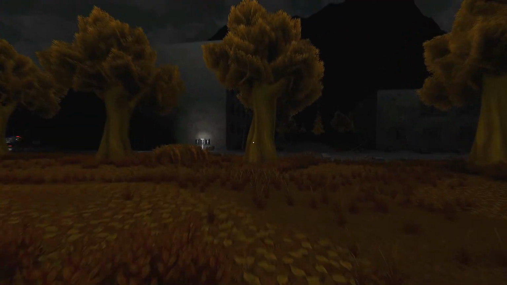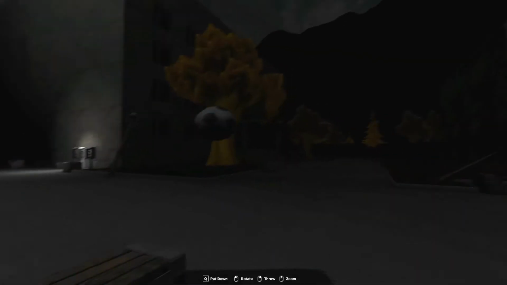Ooh. Jumping around. Is that something? That's a ball. Grab. Oh, throw it. Yay. I threw a soccer ball. Do I even have a... I should have a flashlight, right? Where's my flashlight? Okay, I guess I don't have a flashlight. I don't know why I don't have a flashlight. I'm a cop, right? I should have a flashlight and a firearm. And other tools. It's really dark. Can't see a bloody thing.